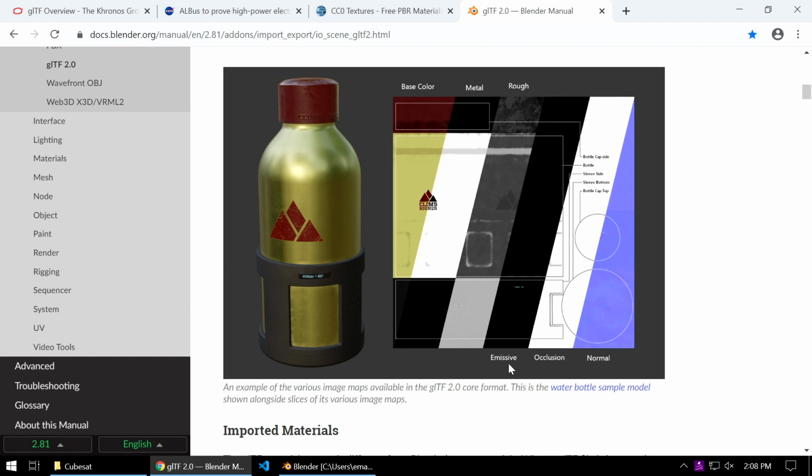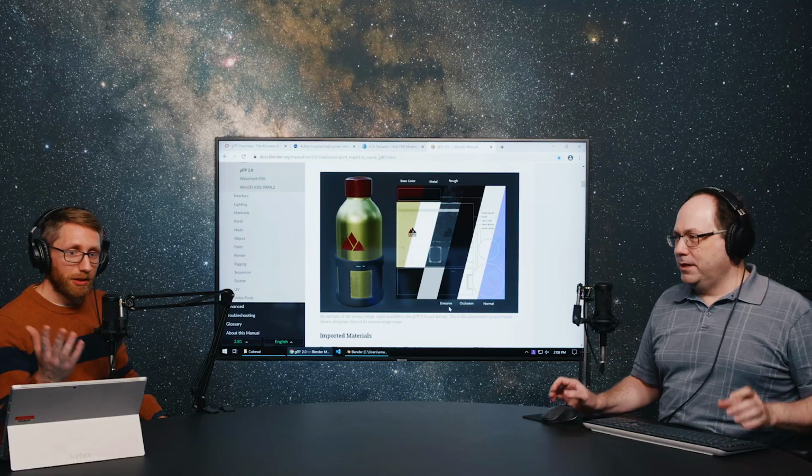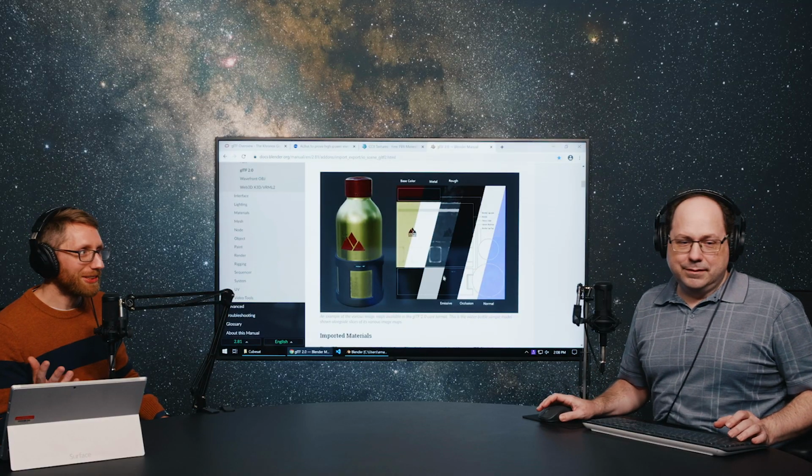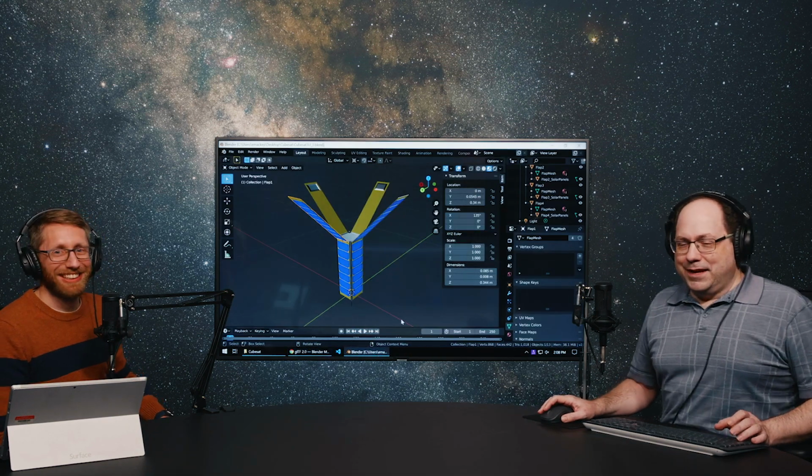We won't be using that on the Cubesat. We don't have enough glowy parts on our Cubesat. Right. Maybe we need a circuit board with an LED or something. Yeah, make use of the emissive channel. So maybe stay tuned. Okay, change of plans.